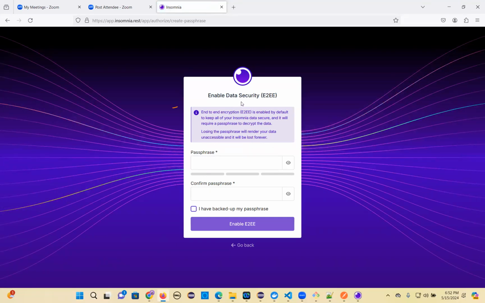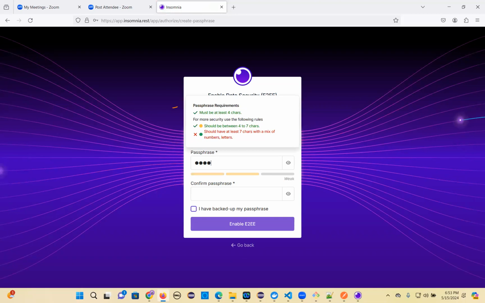So passphrase you can use. You can give your own passphrase, I think. So I'm giving.